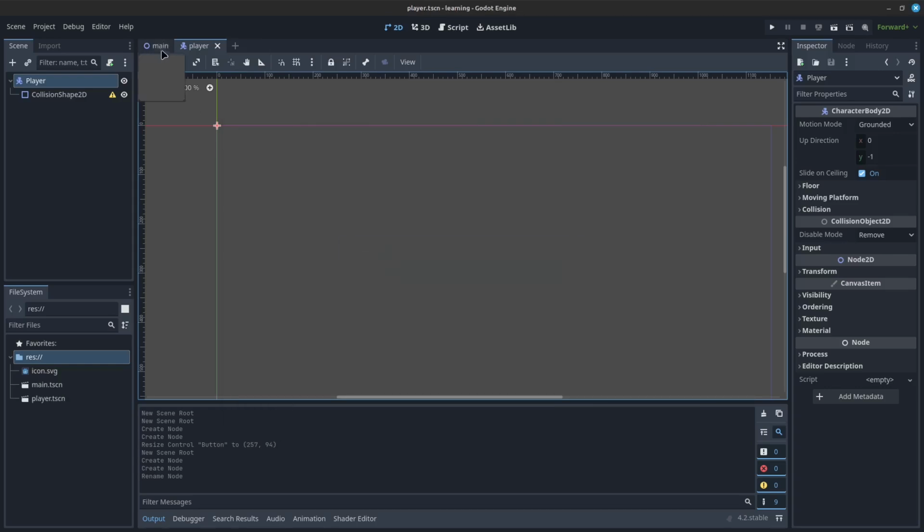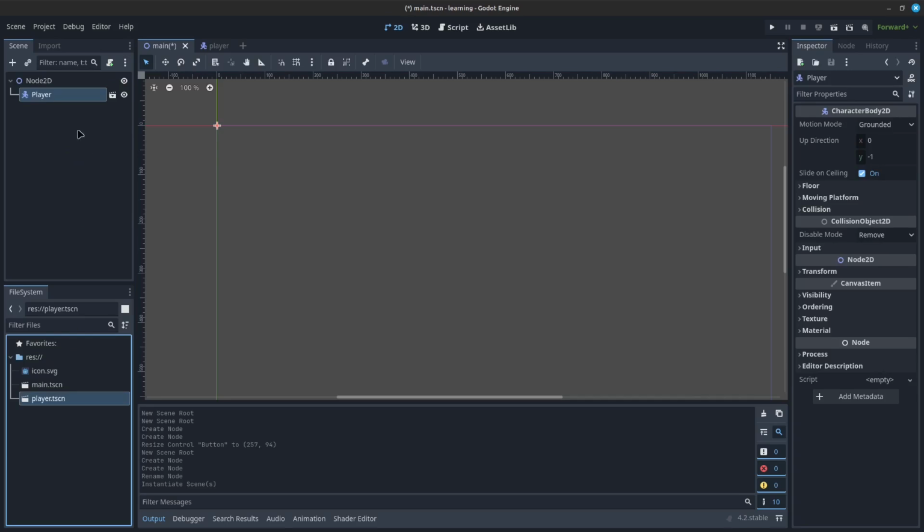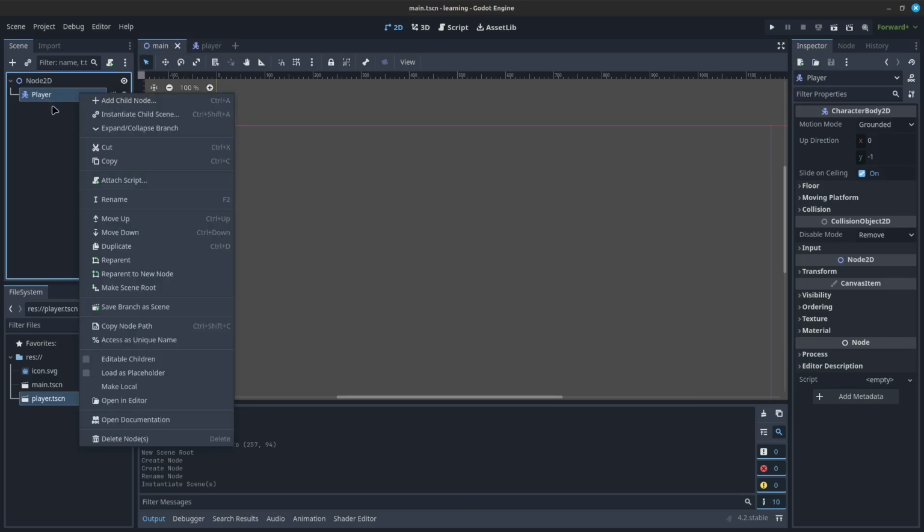Now, when we have nodes combined like this, when you organize nodes in a tree, like our character, we call this construct a scene. Once saved, scenes work like new node types in the editor, where you can add them as a child of an existing node. In that case, the instance of the scene appears as a single node, with its internals hidden. In the case where you add a scene to another node in a different scene, the now childed scene appears as a single node with its contents hidden.